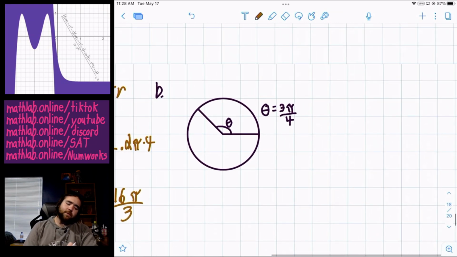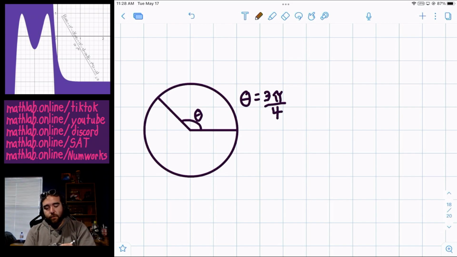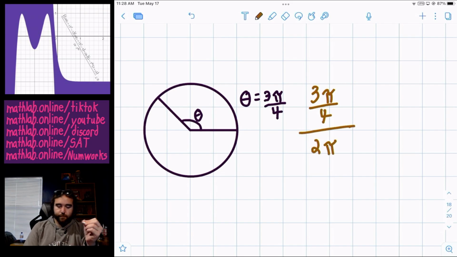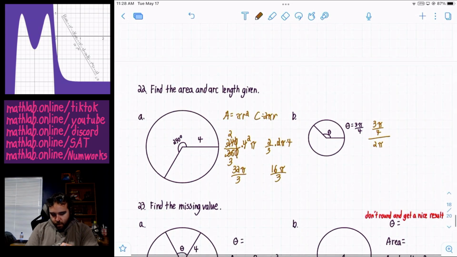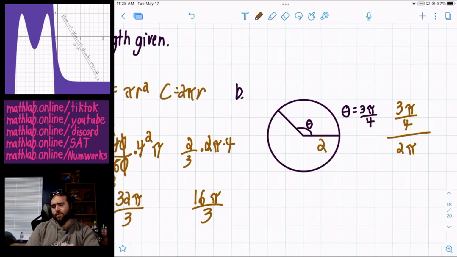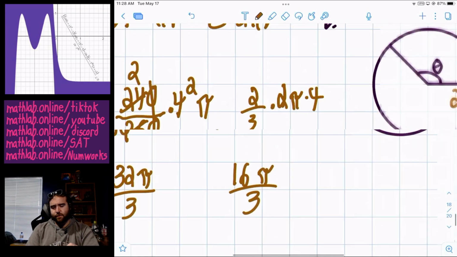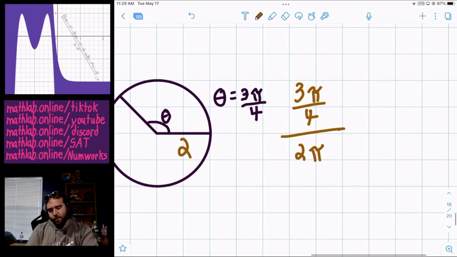Cool. So we'll do the same thing here. Here it's in radians, so we could convert it into degrees if we wanted to, but we don't need to. We just know how many radians are an entire circle. That is 2 pi. And then we'll do the same thing from there. Oh, I didn't write down what the radius is. It's 2 units though. Just like the other is 4 because it's 4 units, this is 2 because it's 2 units. So the r is 2.